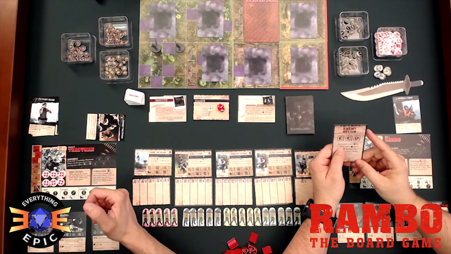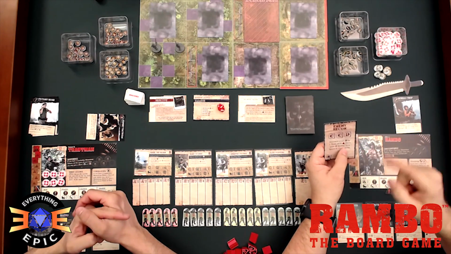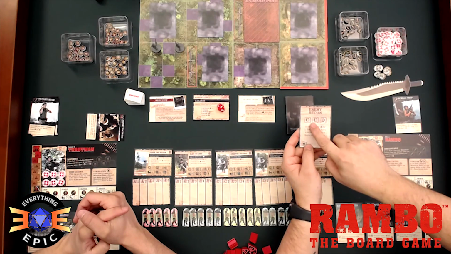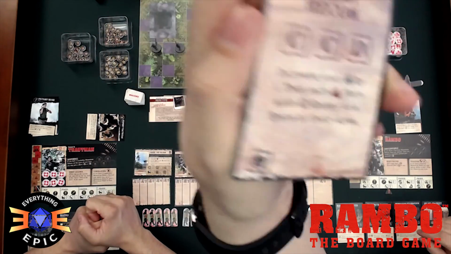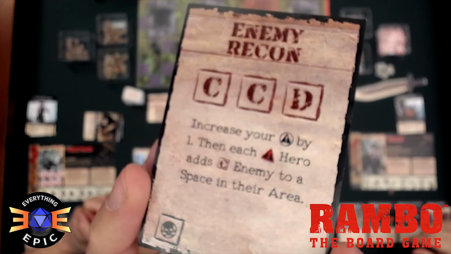Increase your alertness by 1, and then each alerted or alarmed hero adds C enemy to the space in their area. I'm going up. I'm still in the green because Rambo's pretty stealthy. C, C, and D. Normally, that C, C, and D would make it to where... That's upside down. These enemies... I forgot that I was going to flip it. These enemies, C, C, and D, would activate.